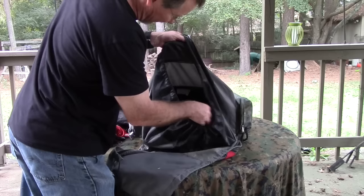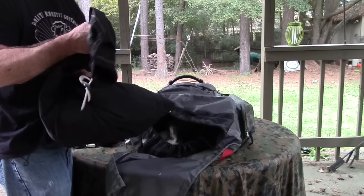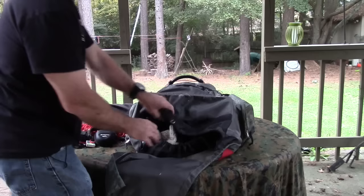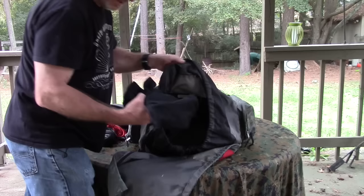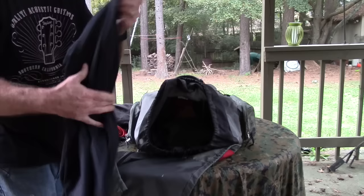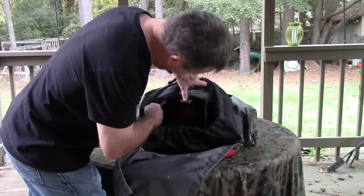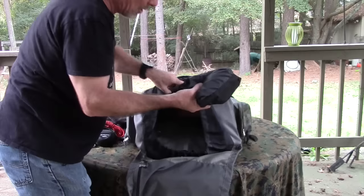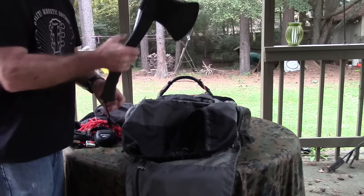Dirty clothes go on the outside; I put my clean clothes in a separate bag inside to keep them separated. I've also got a pair of glove mitts that I just kind of keep in there, a thermal turtleneck base layer I keep in for emergencies, a wool hat, and a windbreaker that doubles as a rain jacket for when a poncho isn't ideal. And I've got a SCAX2L lightweight hatchet.